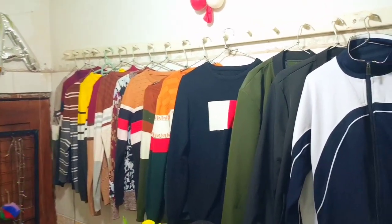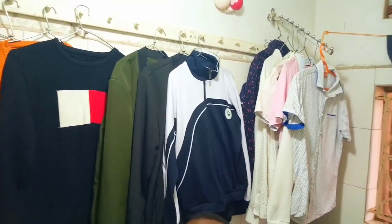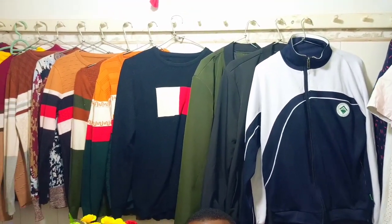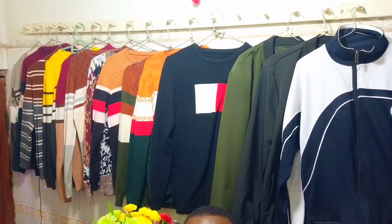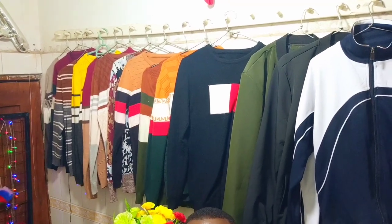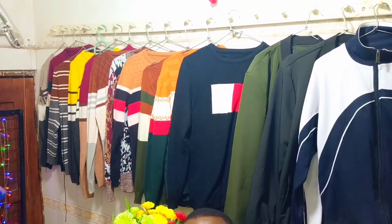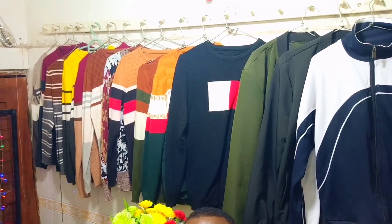So if you don't know this, guys, I love sweaters. I love fabric. I love feeling. I love different patterns. I love the way sweaters make me look. Being a person who was insecure recently and now being in a position to let out all my insecurities, I'm a sweater collector, guys. I love collecting sweaters very much. And all the pieces you see up there, they are absolutely my favorites.